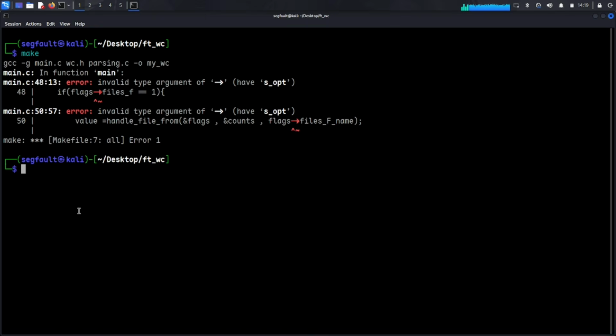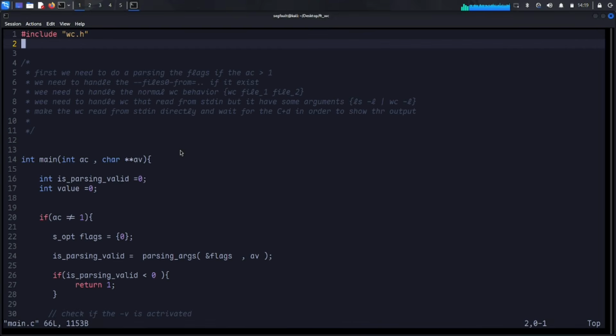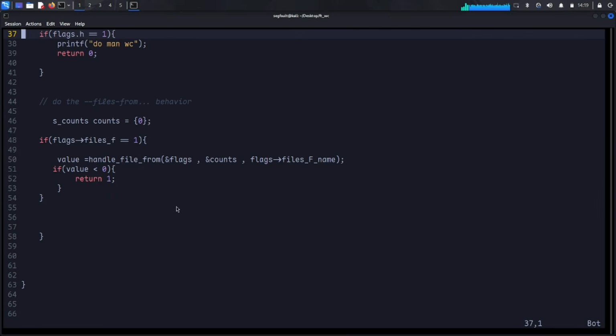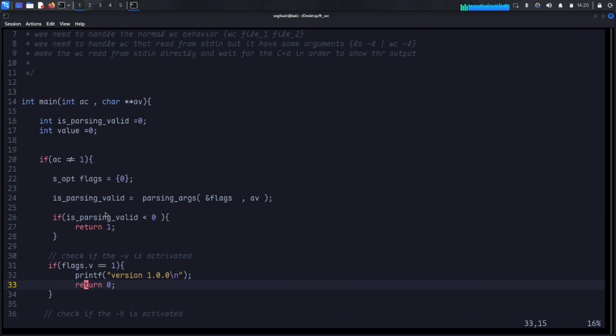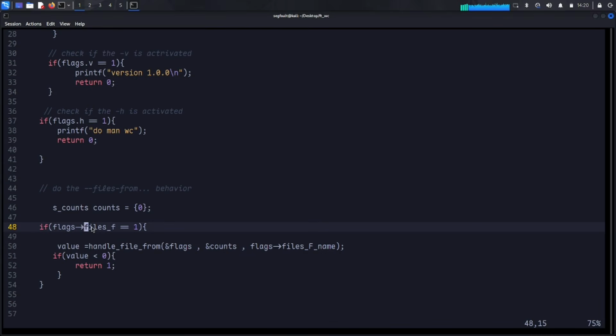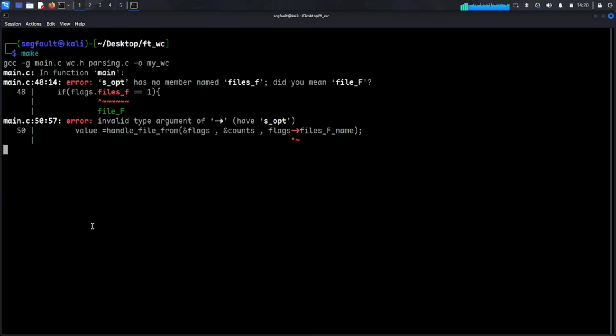Let's do make. We have problems. So in main.c, invalid type argument of. I know the problem. Here we are accessing our flags from here, so it's not a pointer. We just need to do the dot, like this, dot files, and let's do make.